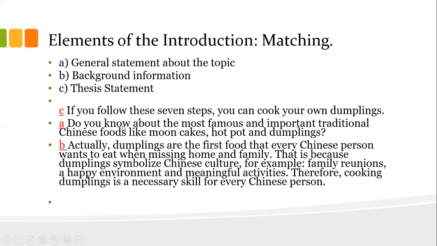It's actually a question. Okay, it's in the form of a question, but it tells me about the most famous, important traditional Chinese foods. Okay, it's giving me some general information on Chinese food, the importance of tradition. And then B, we have the background where we introduce the food we're talking about, dumplings. You tell me a little bit of general background information about the importance of dumplings in Chinese culture. Okay.